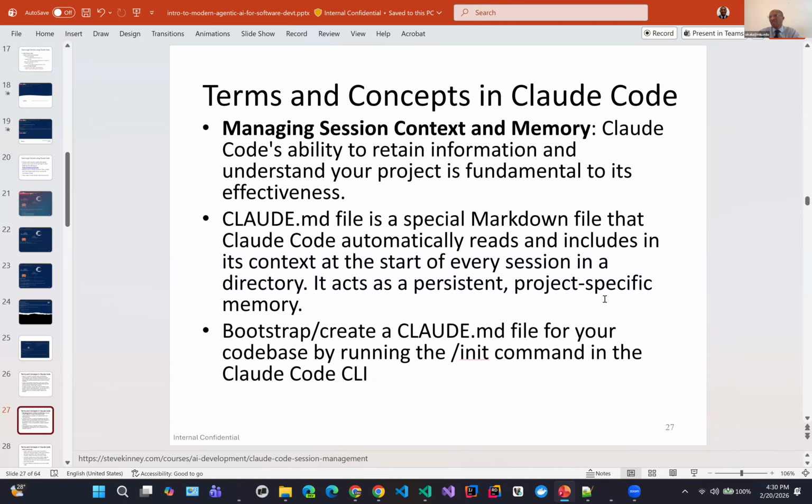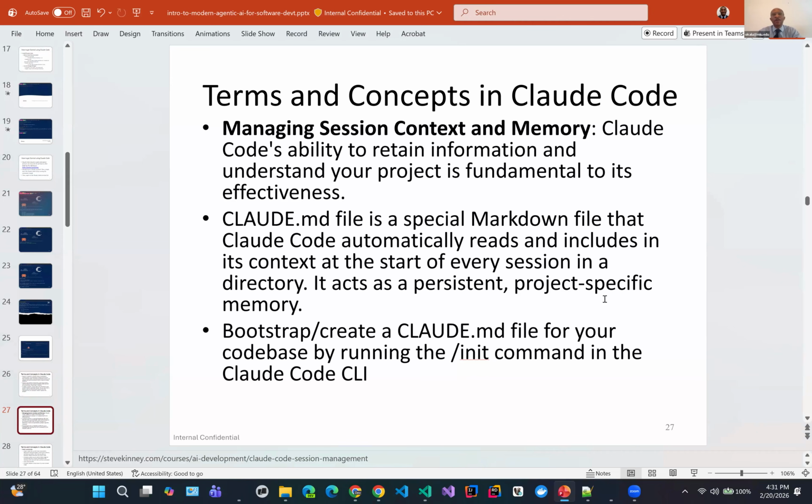Once we've given it many instructions over a long period of time during a session, and it seems like we're exhausting that limit, Claude automatically summarizes the context. It summarizes everything it already knows from you about the project, removes any redundancy or excess, and frees up space so that you do not run out of context window space.